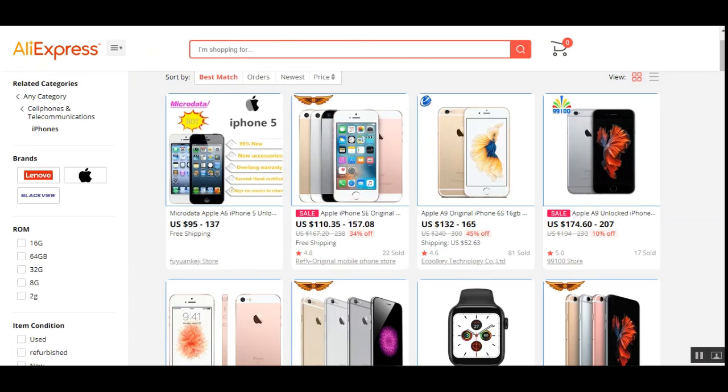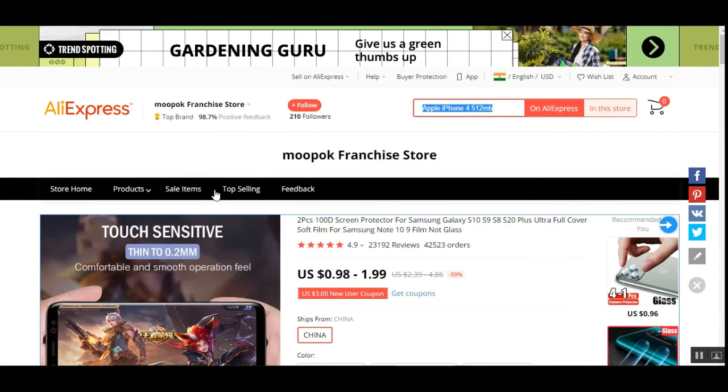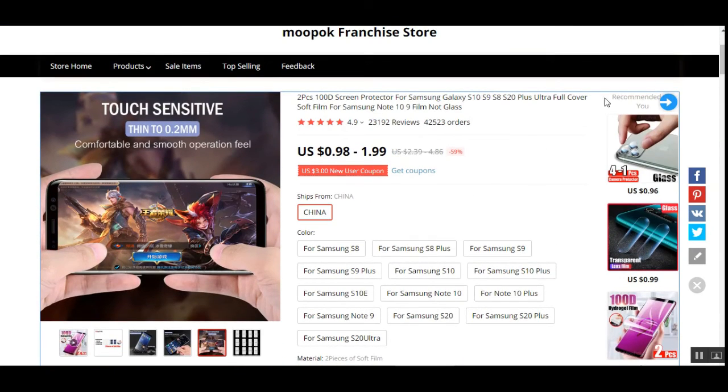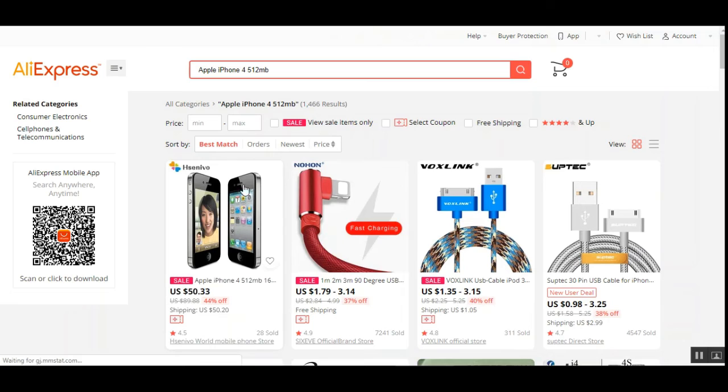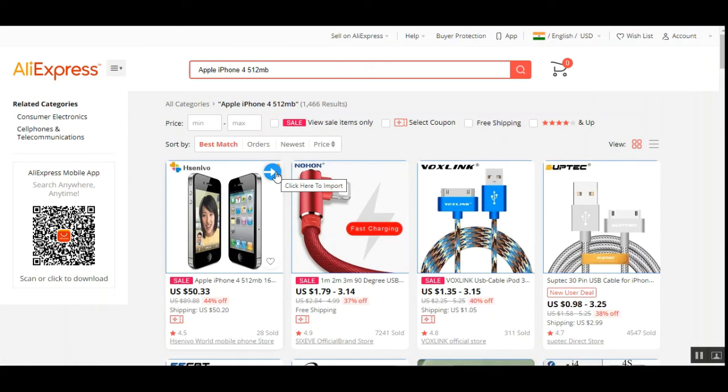And let me take you to the AliExpress section once again. So that was how we can import the products from the category page. You can also go to the product page directly, and you'll have this importer icon here, and you can start importing the product. Otherwise, you can also do one thing. You can directly, for example, you have the product's name, you can directly type it within the search bar, tap the search, and when the product gets displayed, then you can directly import it using this particular icon. That's the AliExpress importer icon here, as per your requirement. So we have done the import from the categories, from the product page, and after searching the products as well.